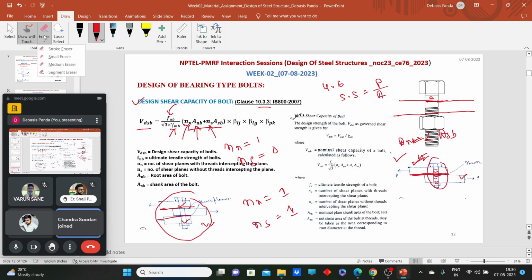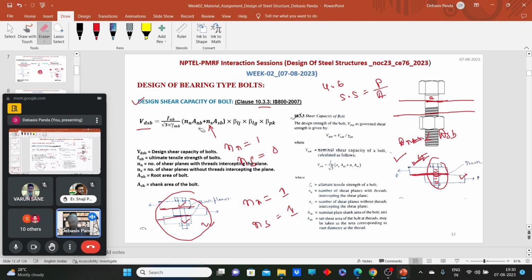So what we have understood till now about the shear capacity is that it depends on the shear planes and the area. Obviously, what we are finding here is the shear force, how much shear force a bolt can carry. That means the stress into area. We are calculating the stress. We know the ultimate tensile stress, and the area we have calculated. So this part tells the shear capacity of a single bolt. Now here we have some correction factors.